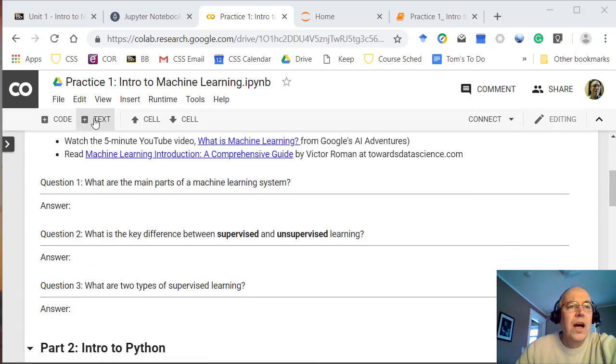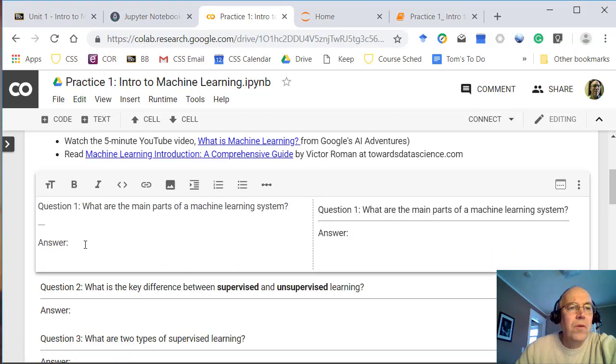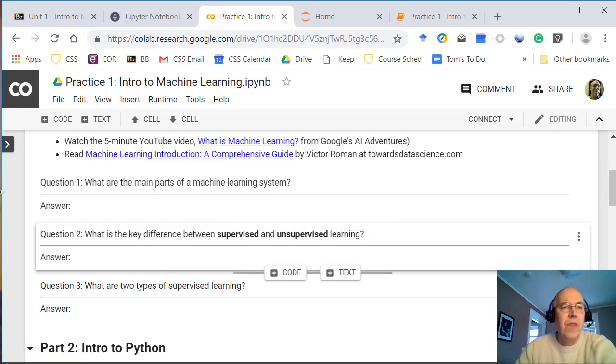These are just these text blocks here, so if you click on them you can go into edit mode and just click in here and type in your answer. Don't worry too much about formatting yet, we'll get into that, but there are some basic formatting techniques up here that you can use as you type in your answers. Then you hit Shift Enter to get out of that, and double click on the next one so you can put in your answers right here.